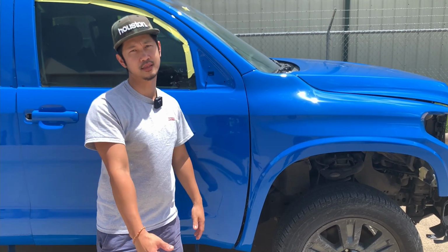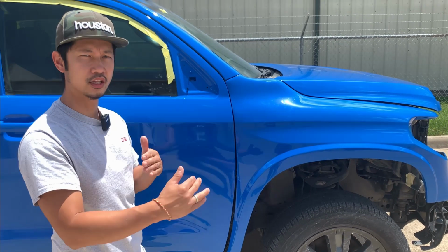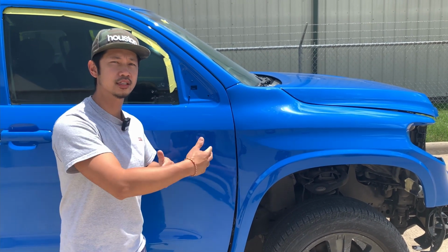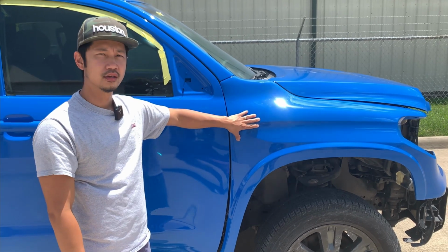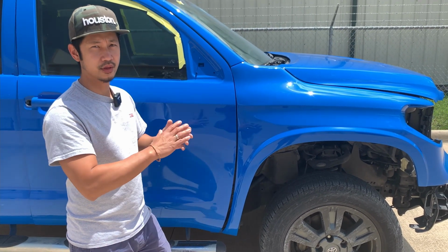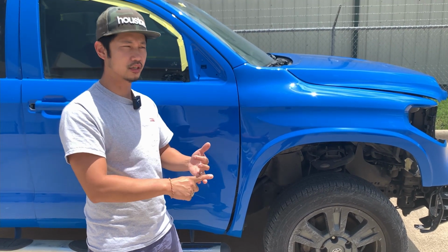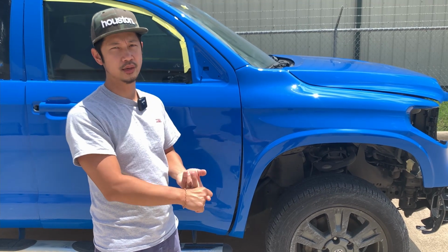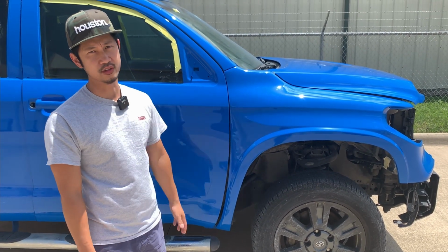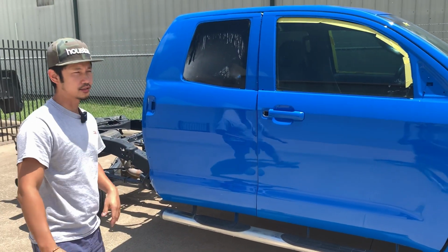Fiberglass versus plastic. So I'm gonna continue letting the ink cure, see if the color changes. But if it doesn't, I'm gonna go ahead and make another video where we actually color match the fiberglass fenders to the door. At the same time, as you guys know, we paint this all at the same time, same color, same mixture, same gauge, same heat temperature. And that's just what happens whenever you introduce a different type of material. If you guys want to walk around, take a look at the car.